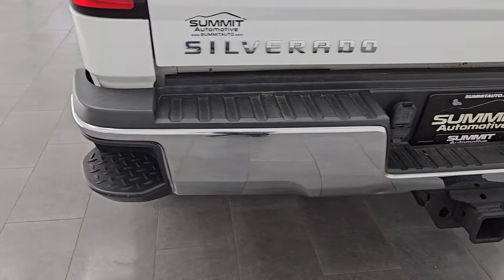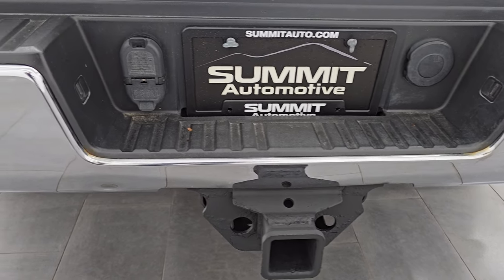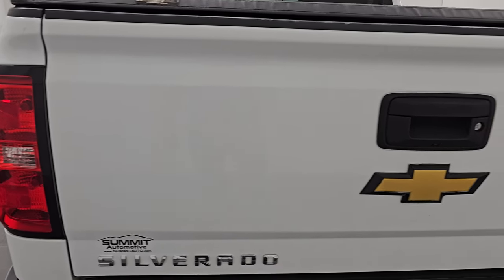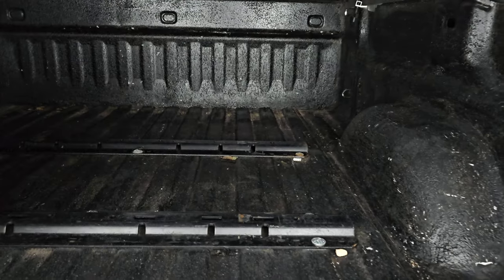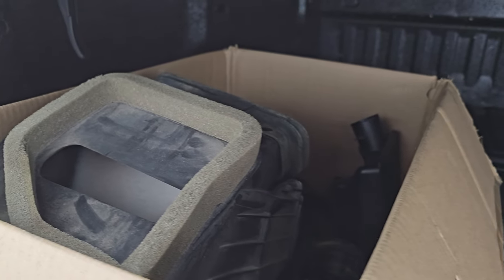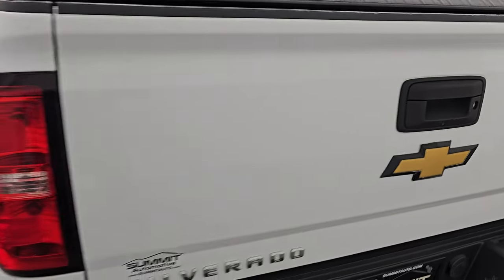Coming around to the back of the vehicle, the rear bumper is in nice shape. You do get the rear bumper steps. Full towing package, which includes a receiver hitch, 4-pin and 7-pin wiring. Really the only thing to disclose on the bumper is one tiny little ding — does not affect the performance. Tailgate's in pretty nice shape — no major dents on there. It does have a Tonneau Pro fold-up tonneau cover in really nice shape. Comes with a spray-in bed liner and has fifth wheel bed rails in it. Bed's in pretty nice shape, and it does have the original air box as well as an SMB cold air intake.